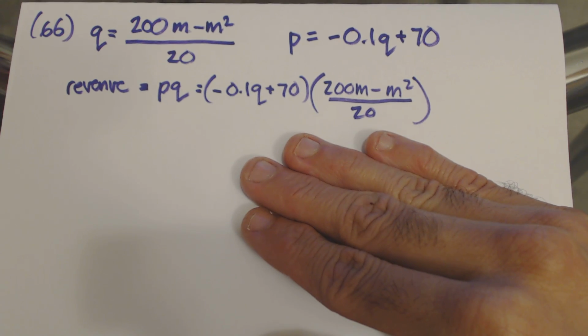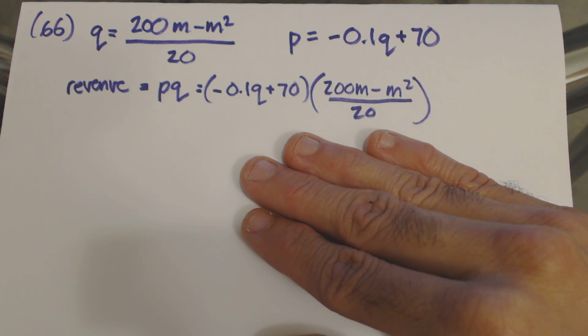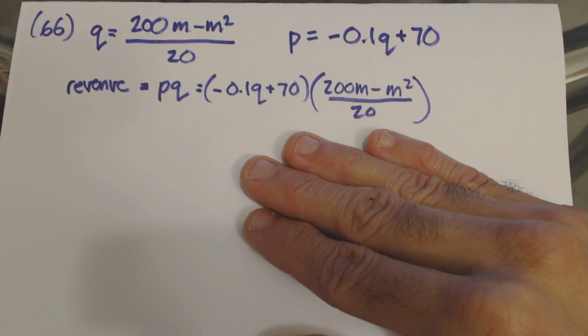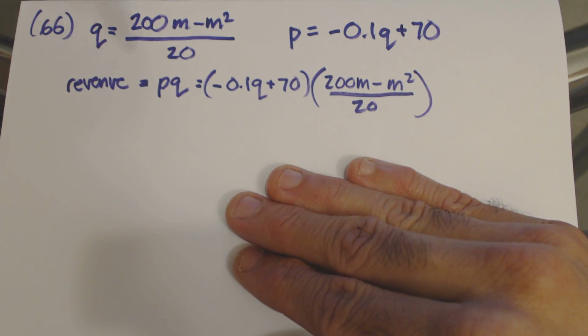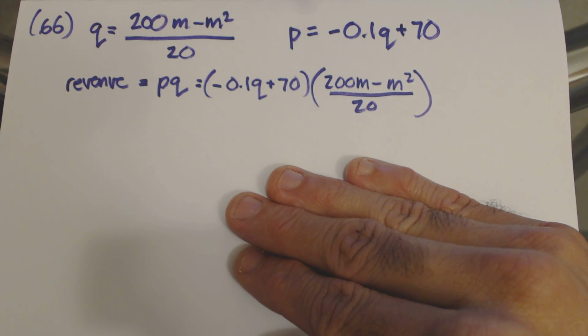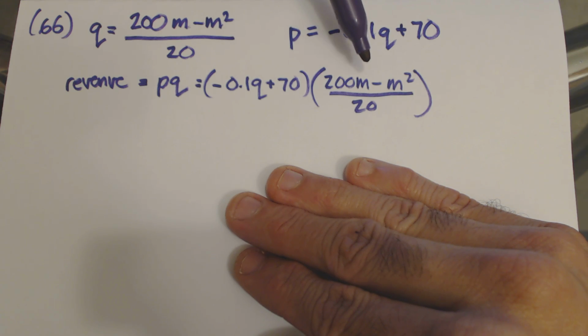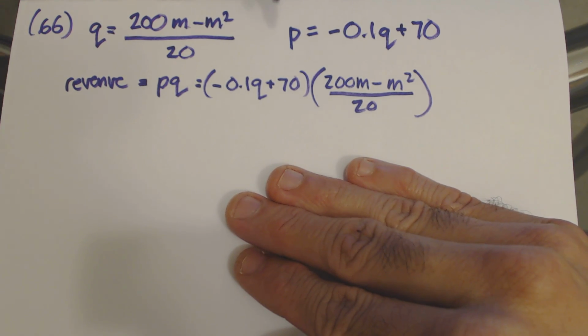The marginal revenue product is essentially the value of the output that an additional employee will generate. If you hire one more person, how much output will they generate, and what is the value of the output that they will generate? So we have a revenue here, and we basically want to figure out what is the derivative of this with respect to M, with respect to the number of laborers.